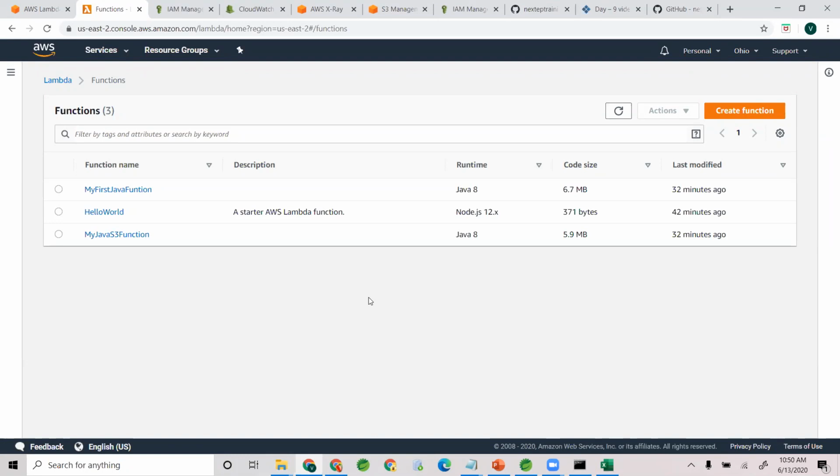So if you deploy your Lambda function somewhere in Ohio, and a guy from Sydney is trying to access something that's required from that Lambda function, then he will have to come all the way to Ohio from Sydney, and then the Lambda function will be invoked and the results will be sent back to Sydney.